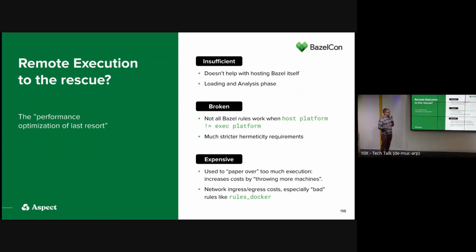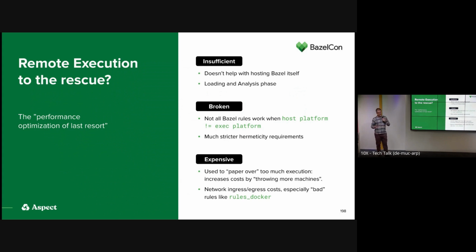It's fairly broken in the sense that you will have to go through some work to make sure that the rule sets you're using are compatible, especially if the host and execution platforms are different. And many people's builds are not hermetic enough to run on remote execution at the beginning. So there's some on-ramp cost. And finally, it can be expensive because if you're using remote execution just to paper over the problems that you have hosting Bazel itself, then you're throwing more machines at it.